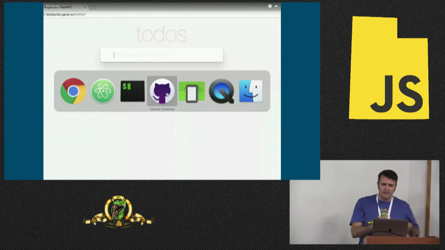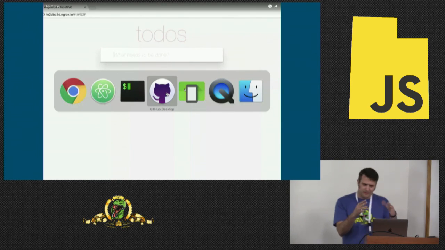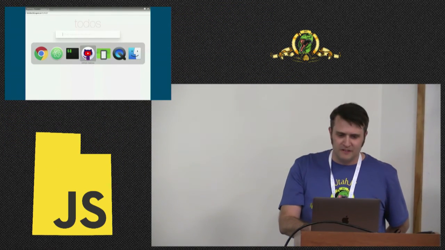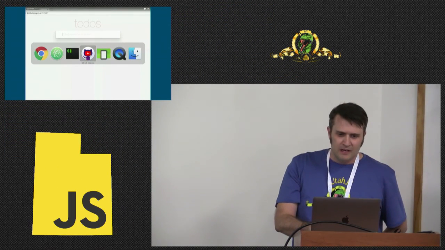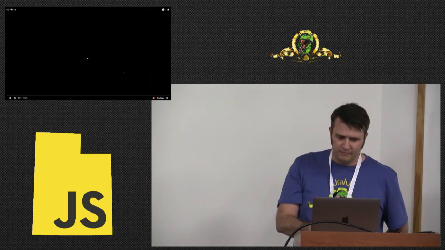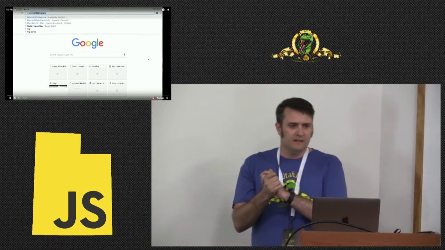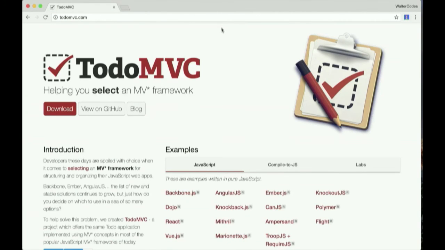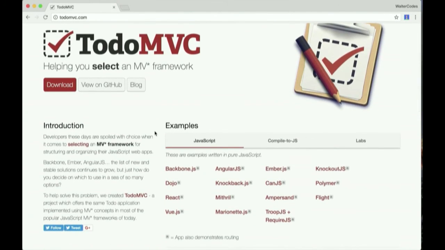Now, my how is going to be a screencast I made so I can keep the pacing consistent. If this looks awful, then we're going to have to go off script and do something else. Let's try this. So the application I used, instead of making my own because I'm not very creative, is TodoMVC. It's an MVC framework demo that lets you see the same application implemented across a bunch of different frameworks.